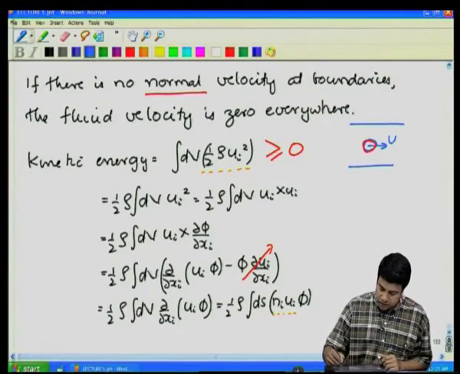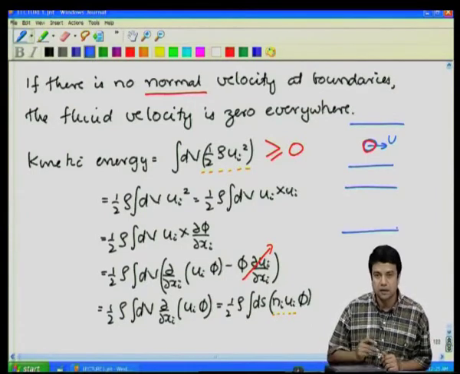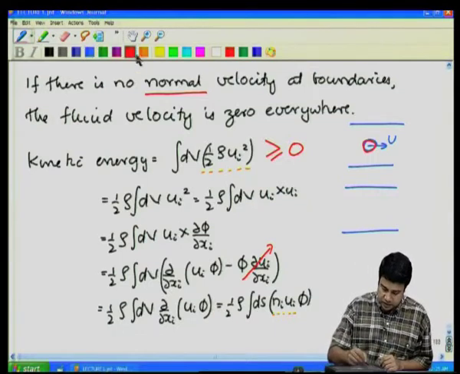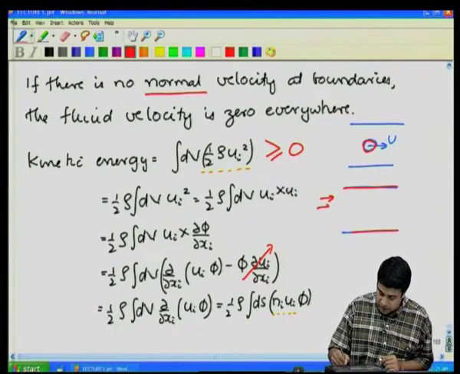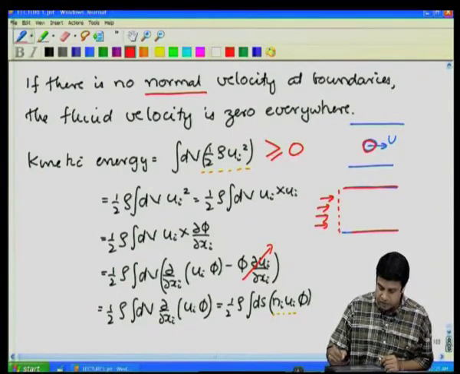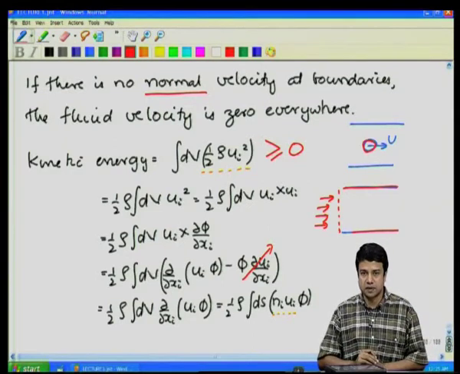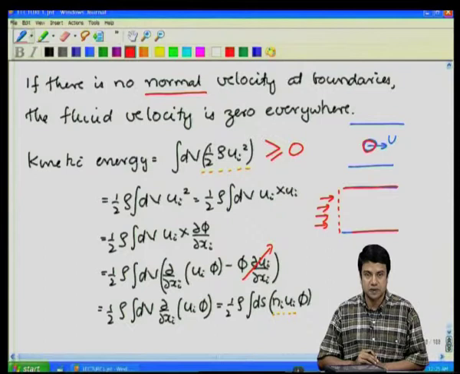One could also have flows where there is an inlet of fluid. For example, the normal velocity at the top and bottom surfaces is equal to 0. However, one could have velocity coming in at an open surface. So, either you have to have an object moving within the fluid such that the velocity perpendicular to the surface is non-zero, or you have to have some external source of fluid coming in at an open surface. Only in that case will you have a non-zero velocity within the fluid.